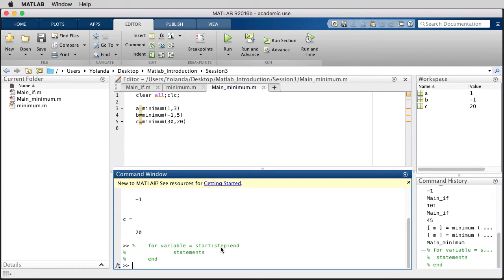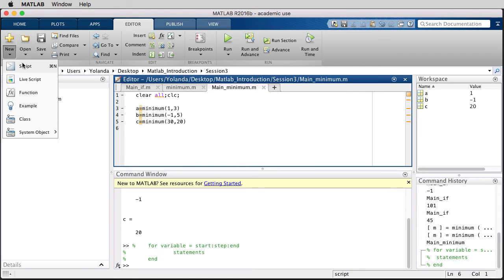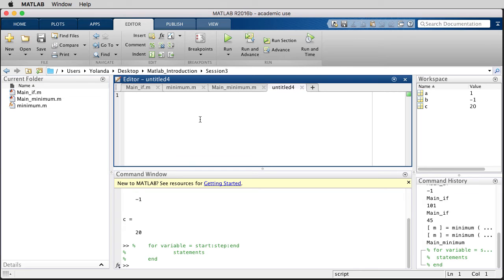So we can write an example using this for statement. Let's write down a main program that computes the summatorial of, let's say, the first n natural numbers. So let's do a script, and let's say we want a program that computes the summatorial of the first n natural numbers, where n is an input from the keyboard, okay?